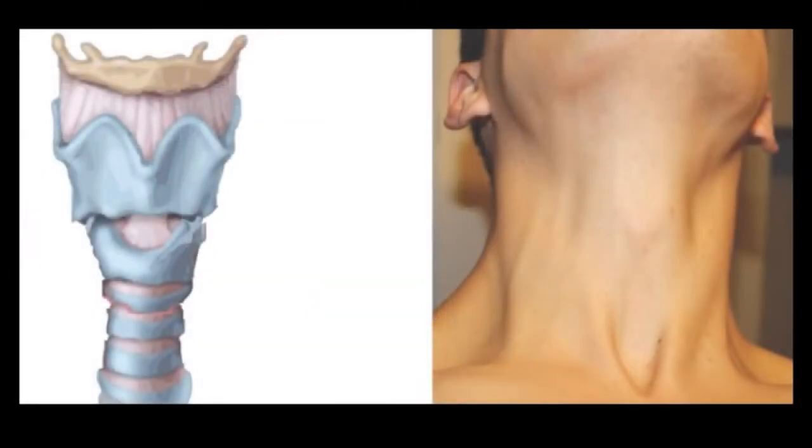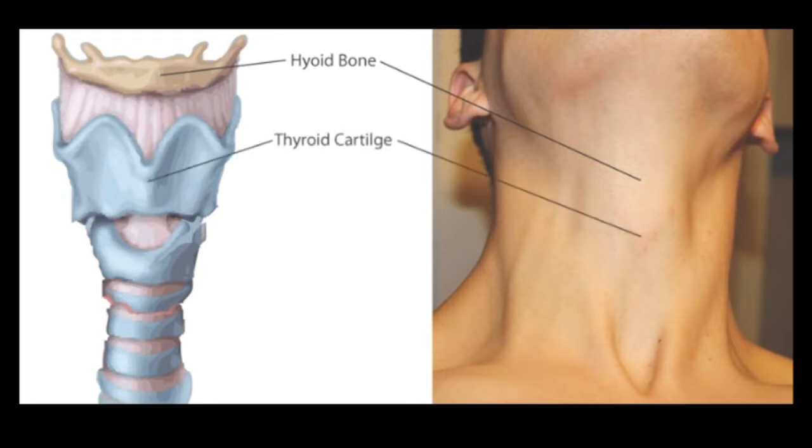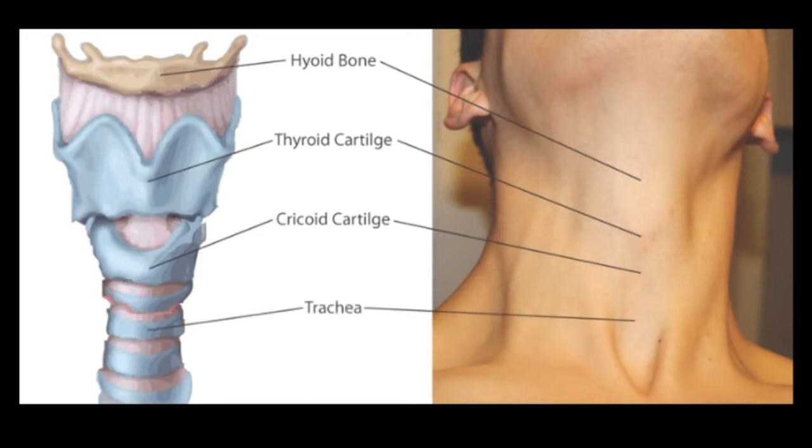Examination of the trachea. There are three cartilages in the neck which one should be familiar with: the hyoid, which is not visible on clinical examination; the thyroid cartilage, which is visible and forms the prominent Adam's apple in a man, but may be less prominent in a woman; and the cricoid cartilage, which we're going to be interested in today, which is usually difficult to see clinically, but can be palpated.